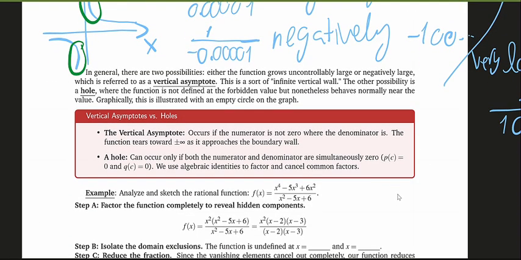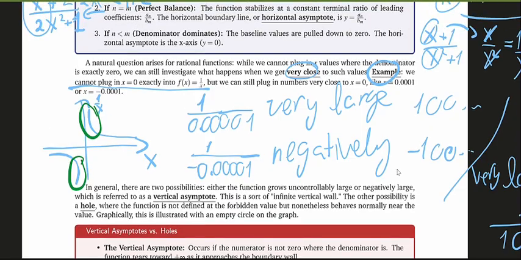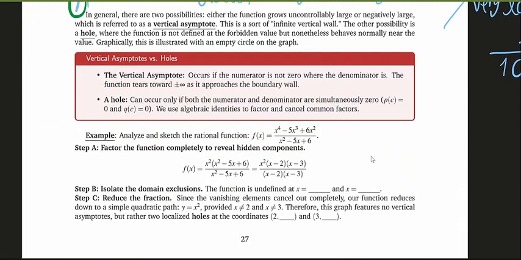Okay, now, the thing that remains is, what happens? Are all functions going to behave this way when I have a no-no point, so to speak, and I get near the no-no point? Are all functions going to grow haywirely large or negatively humongous with a negative sign as I approach the no-no point? Or can there be some functions that are only problematic at the no-no point, but near the no-no point actually behave themselves? This is the debate of a vertical asymptote versus a hole.